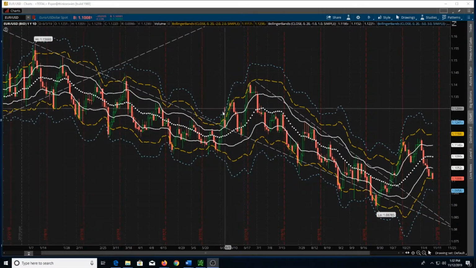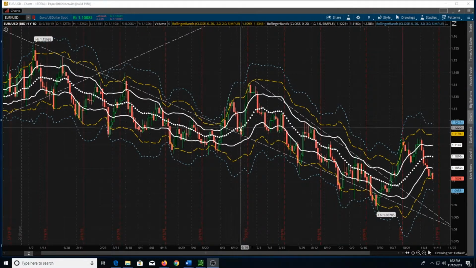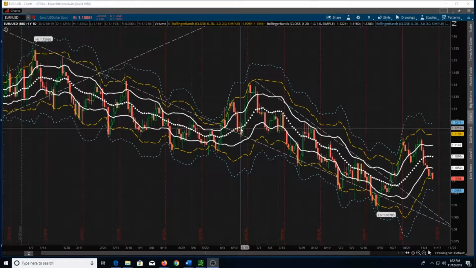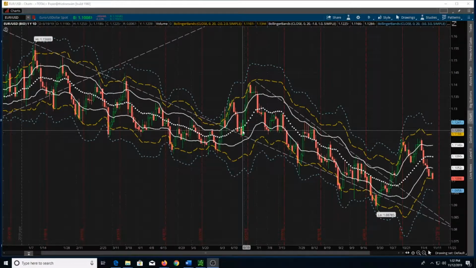We know we don't want to do anything through here because we're at the 2 and 3 ATR. This is not a good point to go long if you're here. You're seeing the move, the trend starting back up. And so what you've got to do here is make a decision. Is this a long? The trend's moving up. It's in the ATR, in the median range that we look for. You could go long right here with a stop below this, below the 1 ATR band at the bottom.